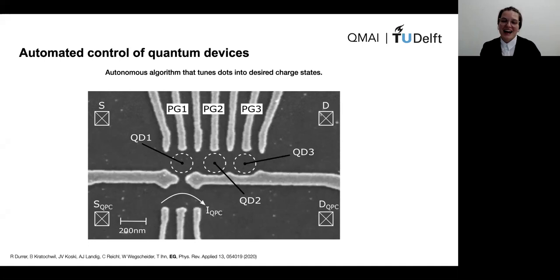Right. So this is an electron microscope picture of these three quantum dots. The circles are where the electrons are trapped. So you can trap a single electron, isolate it in all three spatial dimensions, and then manipulate it as you like. And those electrons will be your qubits. And then these light things that you see here in the figure are so-called gates. They are electrodes that help you manipulate the spins exactly as you want.